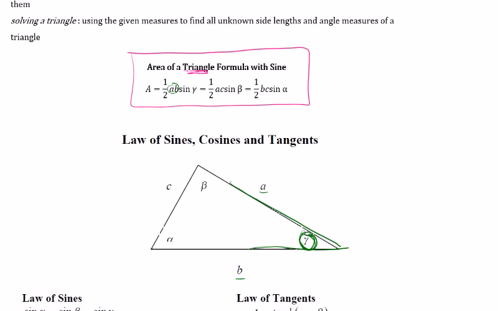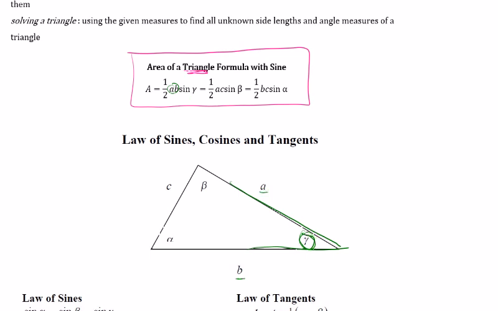So I can do, and this actually is derived from the area of a triangle formula, one half base times height. It's basically derived from that. But here, we just do one half one side times another side multiplied by the sine of its included angle. Okay, and so that's what this is here.